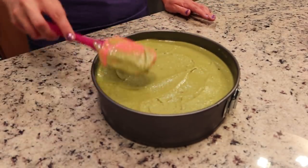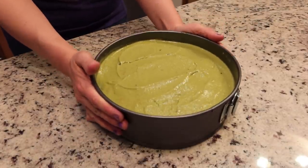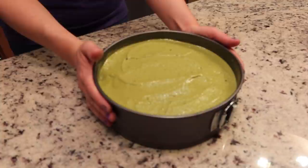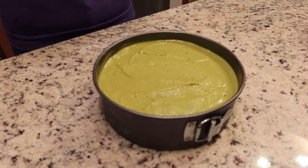I think that is pretty level. So I'm just going to give it another little tap. And then I'm going to get it back in the freezer immediately. And then we're going to come back and add the cherry layer.